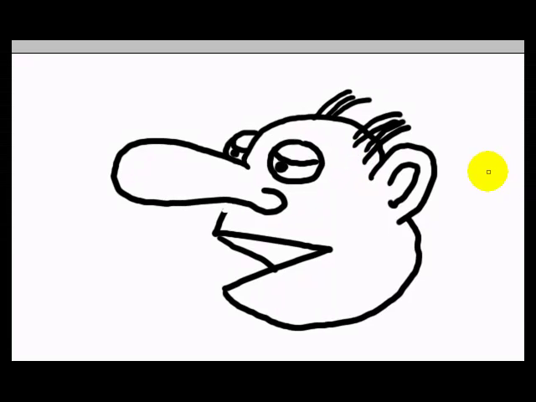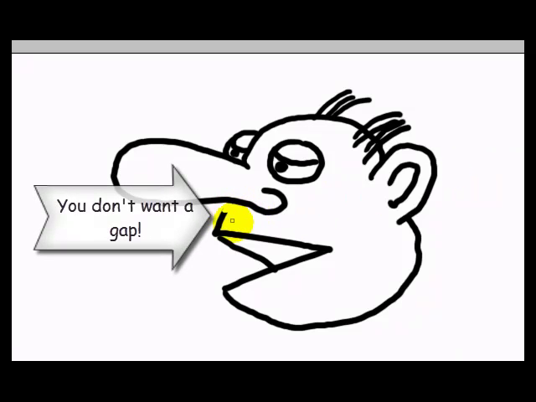Now, before we get started with the coloring of the character, I want to point out something very important to you. And that is that you cannot have any gaps in any of the lines on your character. A very good example of that is right here underneath the nose.